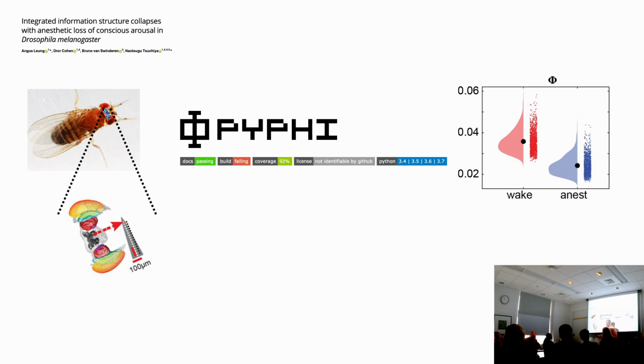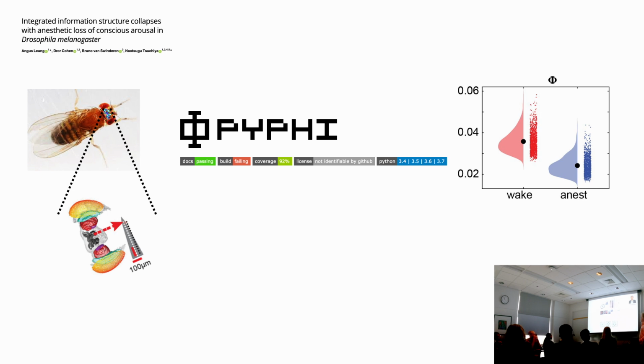Why is this interesting? So this was the first study that caught my attention. This was neural recordings in Drosophila, in a fruit fly, in a mushroom body, which is, I guess, the closest brain-related thing we can find. They took the local field potentials, the electric voltages from these fruit flies, when they were either awake or put into a cylinder with a gas anesthesia in it. And it turns out fruit flies seem to fall asleep. They stop moving. And then they compute with this mathematics just one number out of this mathematics. And you can see that when the fruit flies are awake or when they are asleep, that number differs exactly as the theory predicts.